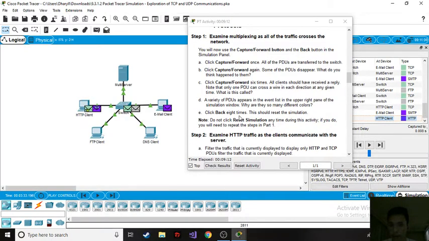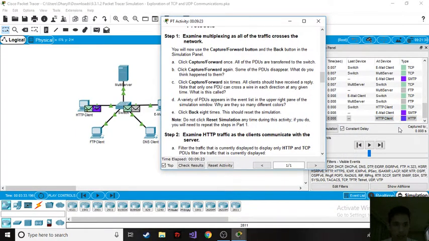A variety of PDUs appear in the event list in the upper right pane of the simulation window. Why are they so many different colors? As you can see in the right pane, there are different colored boxes.